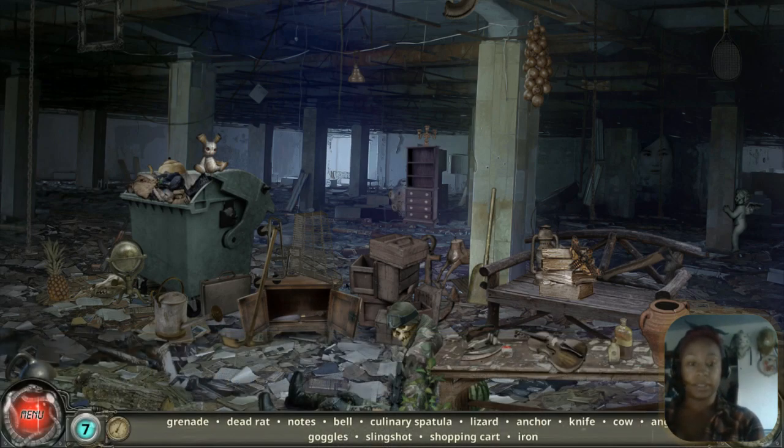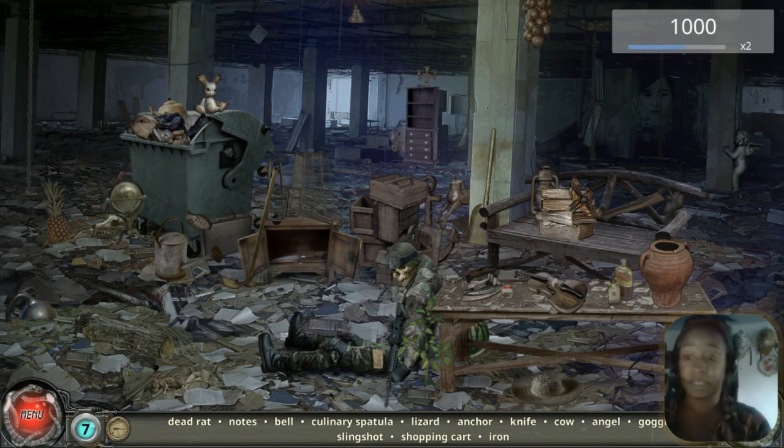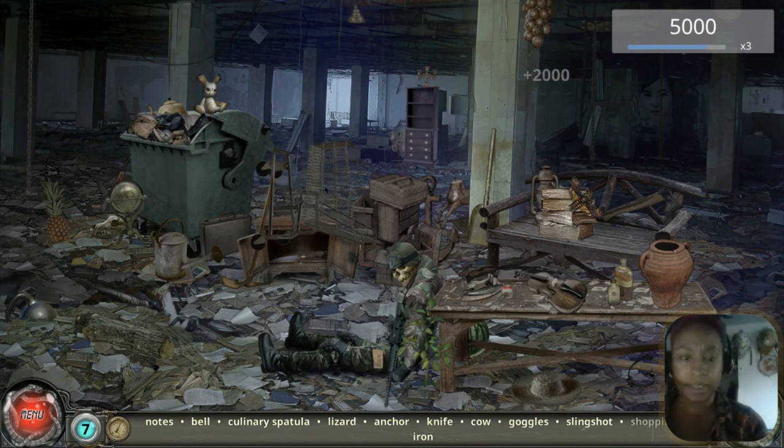Oh, some of this stuff is super creepy. Grenade. Expect to find that so quickly. Notes. Wait. Dead rat. Do I want to find that? Maybe just so it can go away. Notes. Bell. Culinary spatula. Lizard. Anchor. Knife. Cow. Angel. Goggles. Slingshot. Shopping cart. Iron. Oh yeah. Let's get rid of that straight away, because that is super creepy.